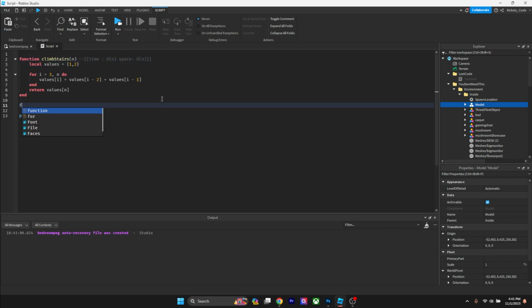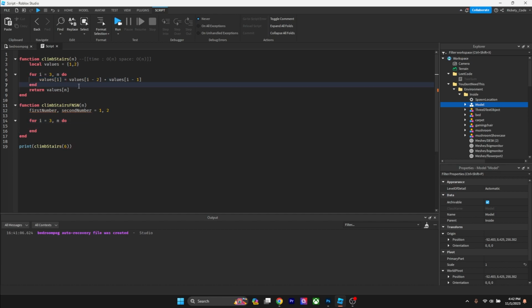Alright, so in Lua, you just do function climb stairs with just Fn, Sn, which is first number, second number. First number, second number equal to, I don't know if you can do this in Lua, but hopefully. It's just saying put 1 into first number, 2 into second number. And then now for i equals 3, all the way up to n, we're going to do the same thing up here, honestly, but oh, we also need an answer, huh?